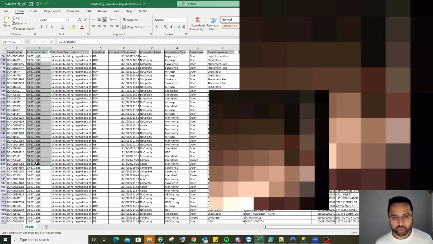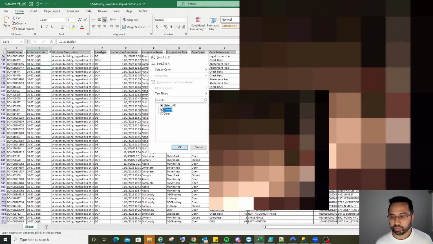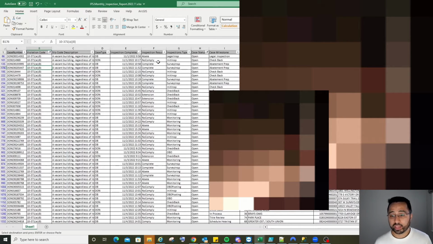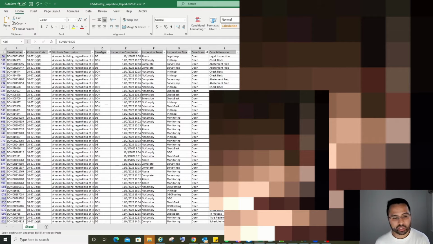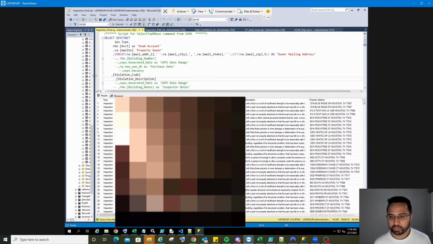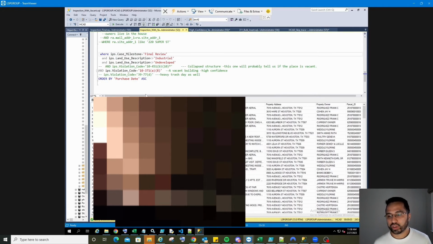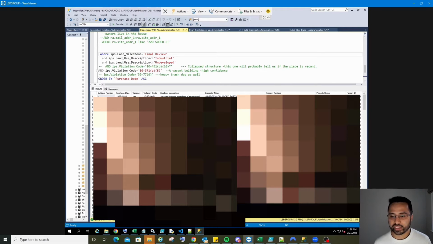Again, you have plenty of different code violations, and the cool thing about this is that you can also sort them by open cases that are still open, and it gives you when the inspection happened, right? And at this point, you can take it into Google Maps, Street View, or something similar, right? To get an idea if that hasn't changed, right? And again, just saving time. I've gone through this type of list before extensively, right? So the other cool thing is that I can tie this information with the appraisal district, right?